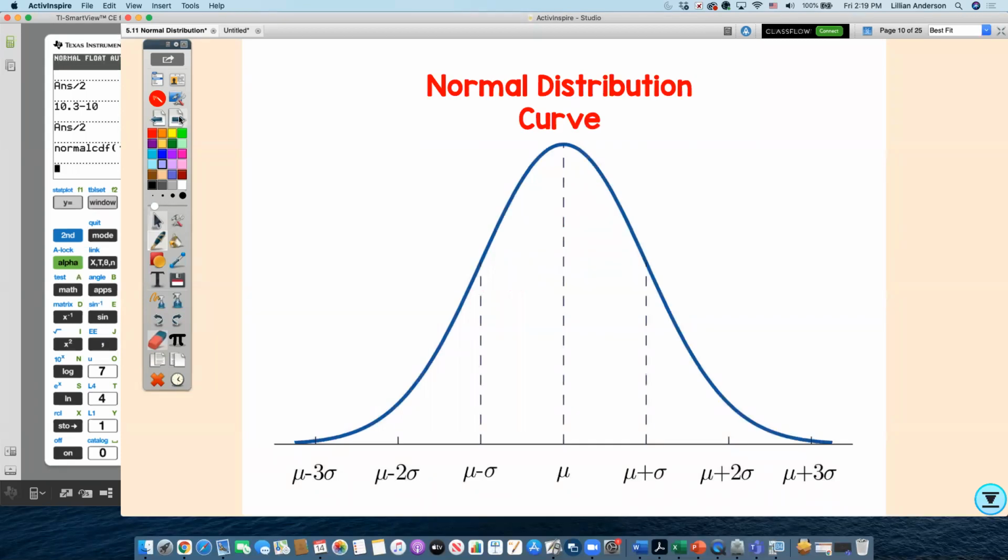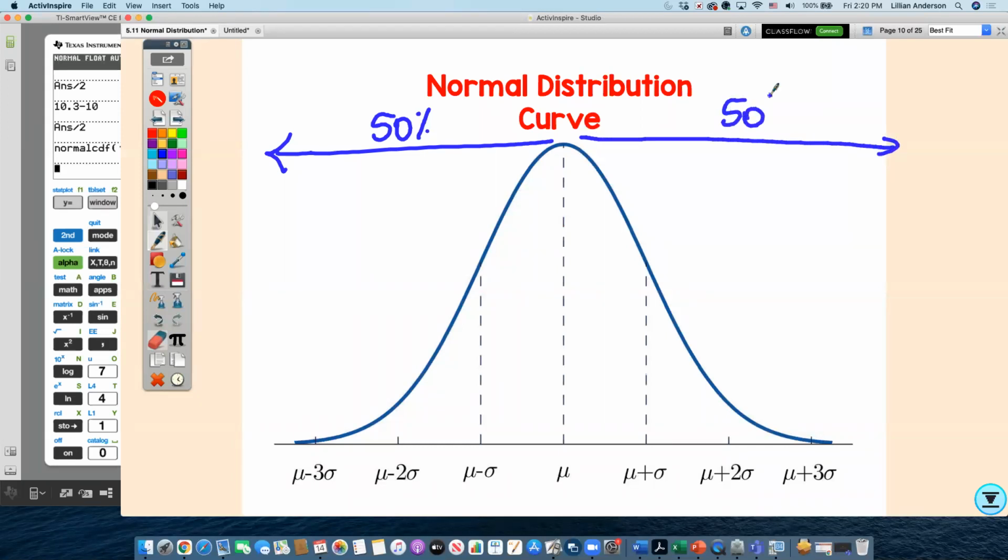This is your normal distribution curve. You've seen it enough times already to know that it is a bell curve. But what you probably haven't seen is that this is how it breaks down. You have your mean in the middle. We also know that the mean splits the area underneath the curve into 50% on both sides. It splits it straight down the middle. It's symmetrical, 50-50. Now, you can have more than 3, but for the sake of this class, you'll go up to 3 standard deviations on both sides of the mean, okay? Now, 1 standard deviation, 2 standard deviations, 3 standard deviations.